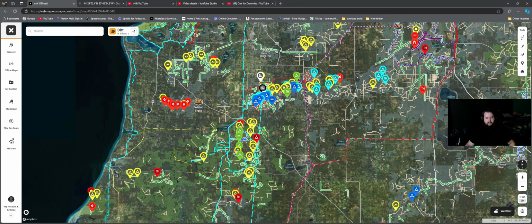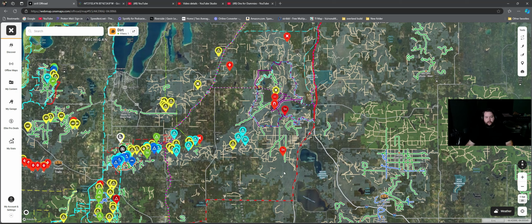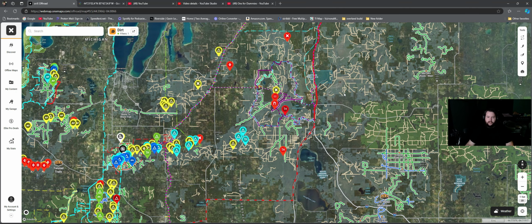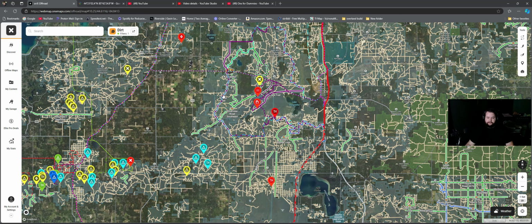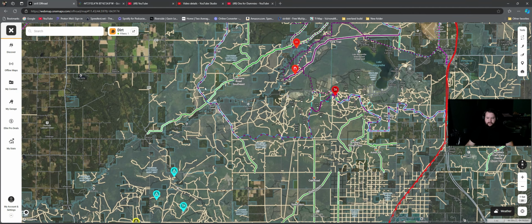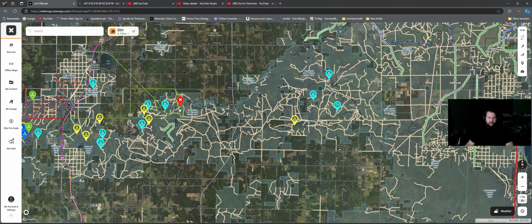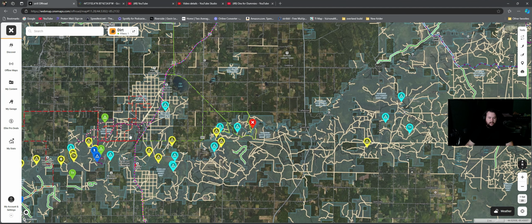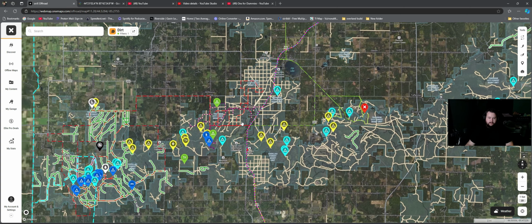My thing is that if I've done it once or I've done it a couple times, I don't want to keep going over the same one. So for instance, right here, I have done this area quite a few times down here through the tank trail. You can see that I've done this main one through Grayling Hills. I have one here where I go through Fife Lake.